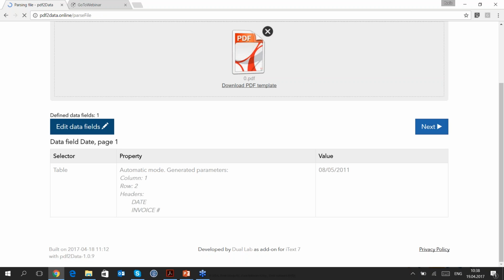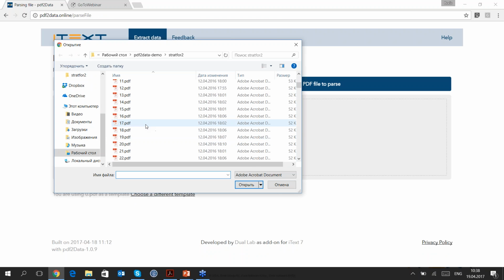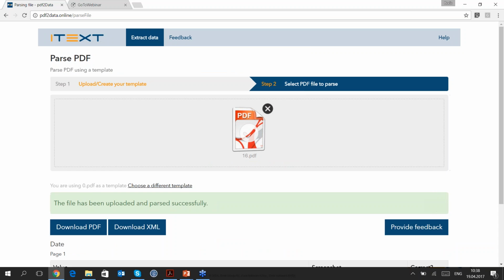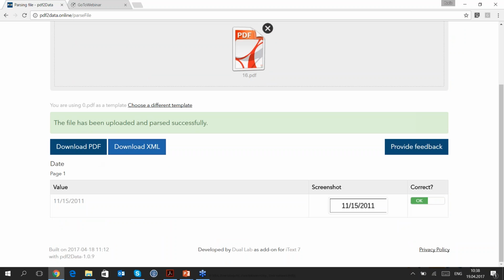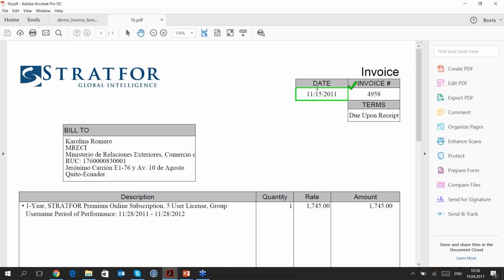And again, it's always good to check if it works for other documents. I've got hundreds of documents with this template, and indeed we see that the data was correctly recognized. If you download the recognized document for manual intervention, we see exactly that the cell boundaries are marked green, which means that this is a cell we found here.